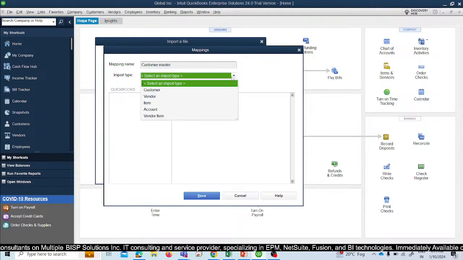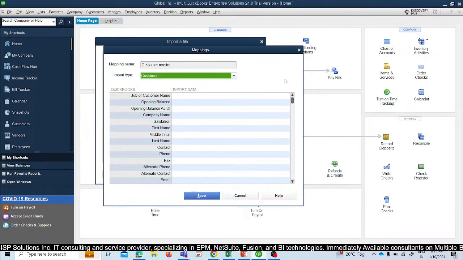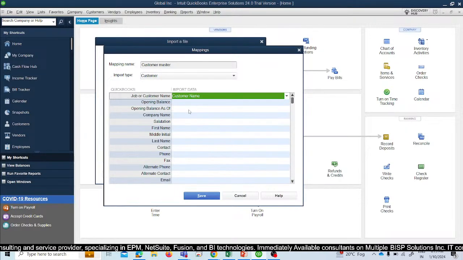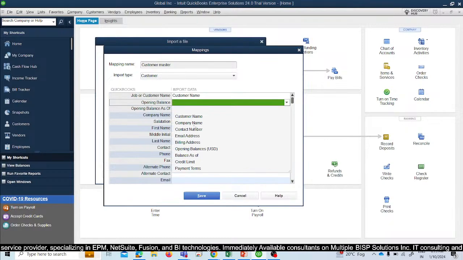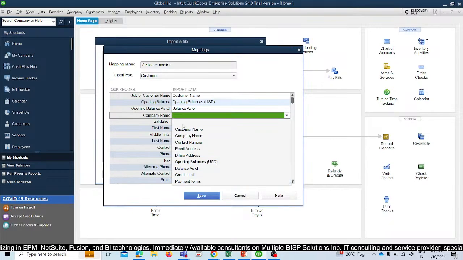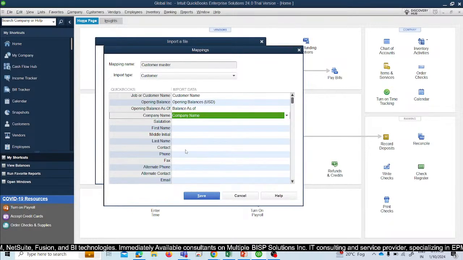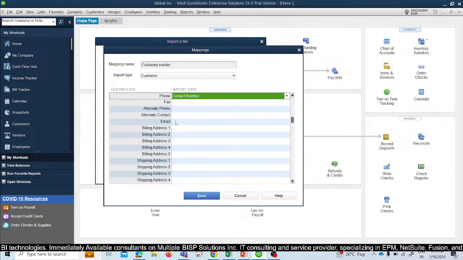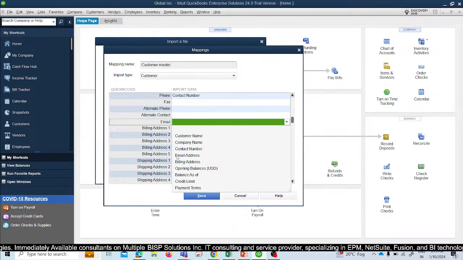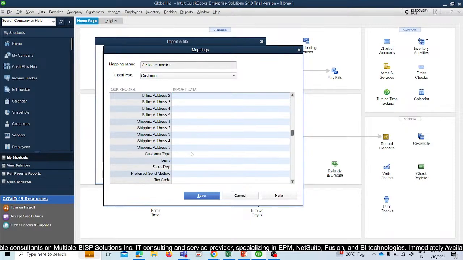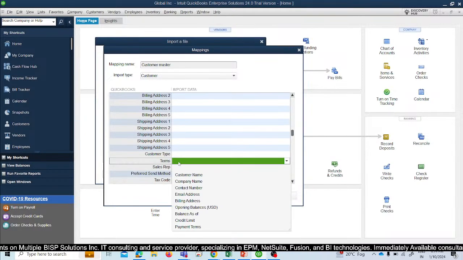Then import type, here we are migrating customer master. Okay, now map this data, that is customer name with the customer name, then opening balances, opening balance as of, then company name, then contact number, then email address, then billing address, then terms.